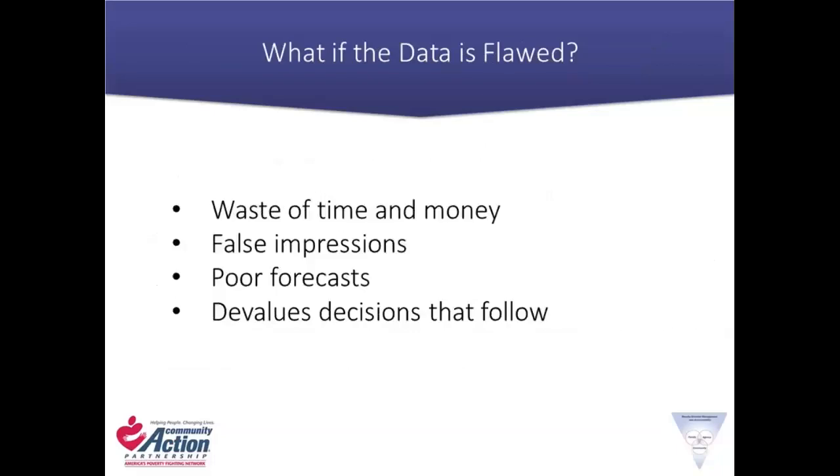So then what if the data is flawed? Sometimes we look at those data quality attributes and we think, oh gosh, it's hard to get it in on time, or sometimes we don't have complete data because we're not able to get the complete data from the client. And so it's important to note that if basic data is not accurate or complete, the information we derive from that data is then not accurate. And we can't make reliable judgments or develop reliable knowledge from the information. And that knowledge simply cannot become wisdom, since errors will appear as soon as it's tested.